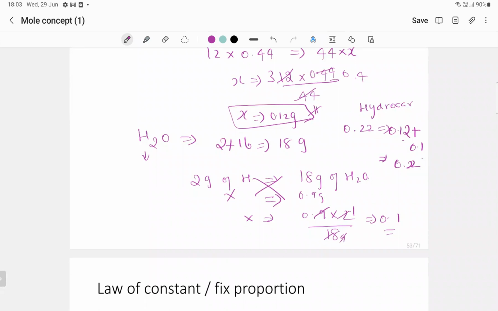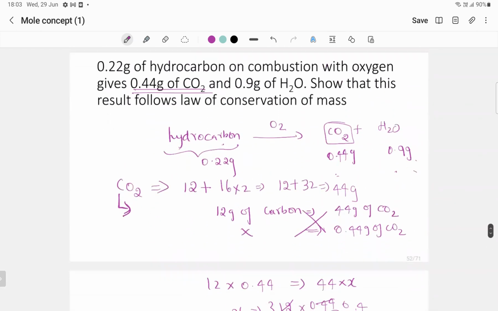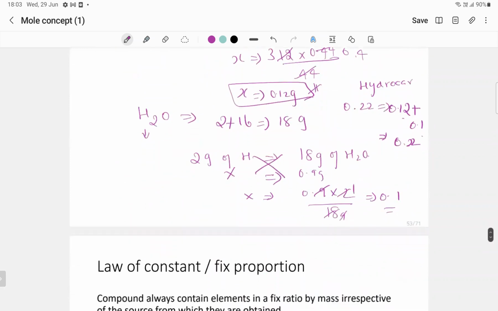Now in our question, what have they given? 0.9. So for 0.9 grams of water, how much mass of hydrogen is there in the water molecule? That we don't know, so we are keeping it as x. Clear? Now you got the idea. Girls, you have seen the question, where they gave sodium carbonate. For Na it is 23, carbon 12, oxygen 16, and O3 is 16 into 3. Try it. If you can't get it, I will definitely teach you. Okay, I am there, try it.